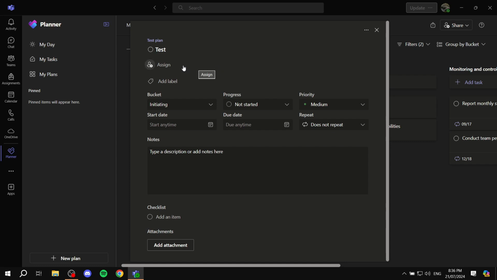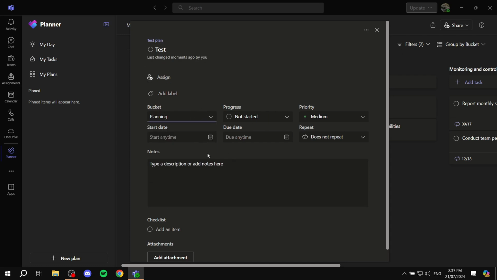Here you can assign it to a specific person from your team, so whether it's going to be yourself, somebody else who needs to work on it, and so on. Then we also have labels that you can actually use to work well with your team members and so on. You can use this very uniquely to your own way. And then we have the bucket, which we can just move from the outside. So you can either do it from here or there. So we can just do planning for the time being.